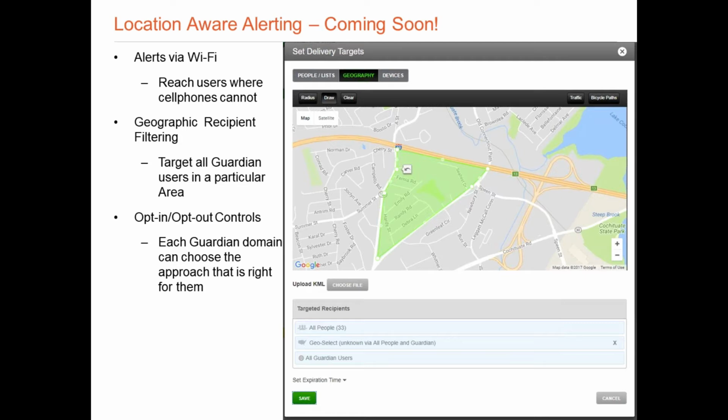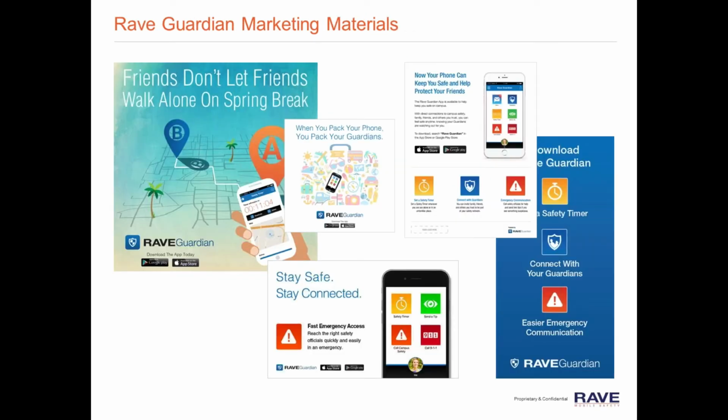Those alerts are persistent, meaning that they will stay active for a period of time, and if anyone enters into that environment, they'll receive those notifications. And then lastly, you'll have opt-in and opt-out controls to configure and make sure that that location awareness is appropriate to your privacy concerns within your environment. Again, it's only as good as the people you can reach, and that holds true for Guardian as well. If you have Guardian today, go take a look at ravecustomer.com. We have a whole host of new Guardian materials that are available for download and rebranding for use in your university.